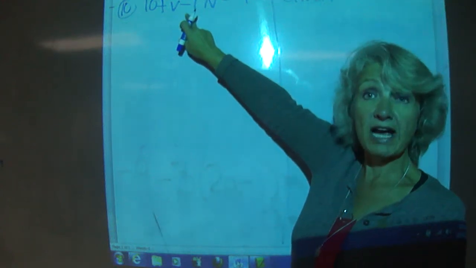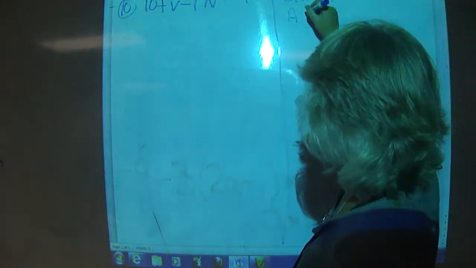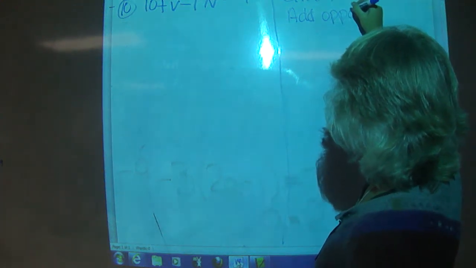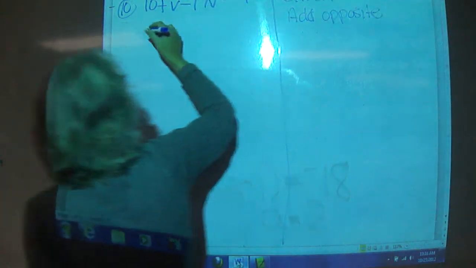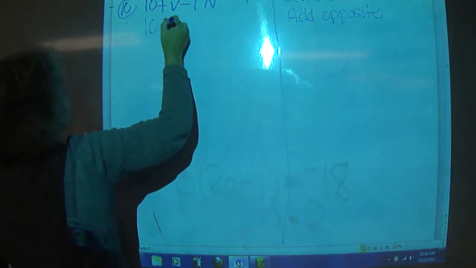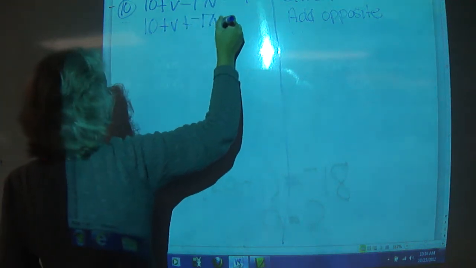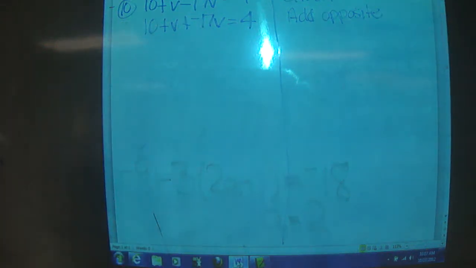Get rid of the subtraction. Right. So we're going to call that step add the opposite, and stop the private conversations. So you can do it in your given step. I'm going to write it out so it's very, very clear exactly what we've done. All right? So we added the opposite. So we no longer have subtraction. Everything's addition. What are we going to do in the next step?